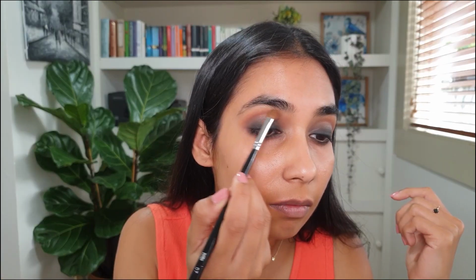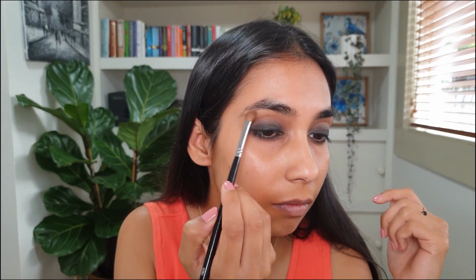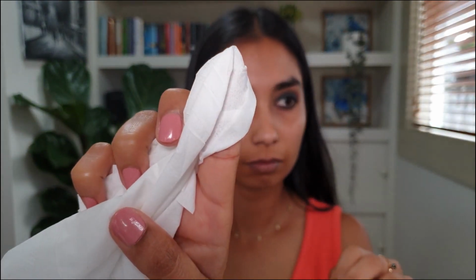Okay, now we're going to go with a shade just as a brow bone highlight. I'm just going with a light shade that's matte because I don't want my brow bone highlight to look glittery for this look. I want all that focus to be on the smoky eye. Now I'm just taking a tissue to wipe under my eye, just a very gentle one. This is just to show if there's any fallout, where there's barely any, then you wipe that away before you pop your concealer on. This is the final look.